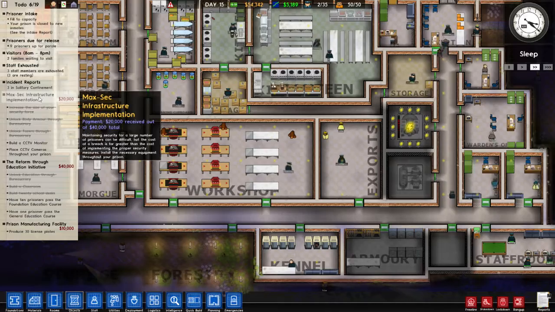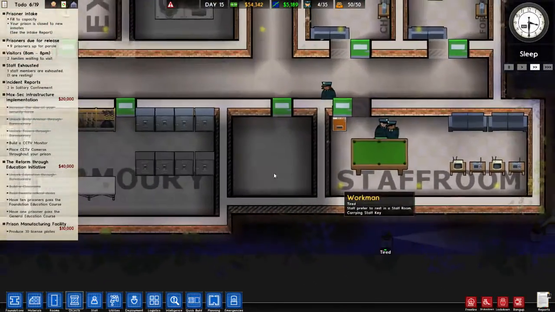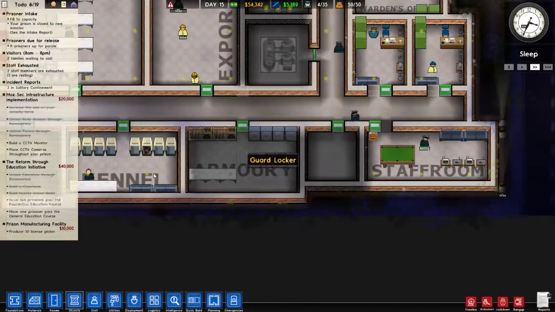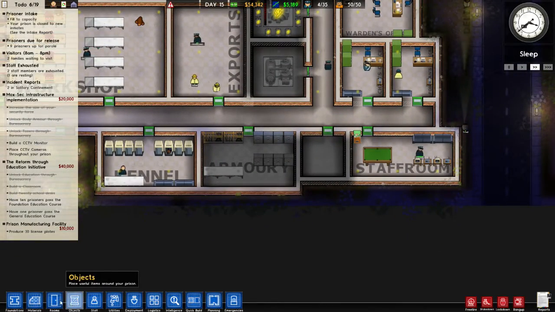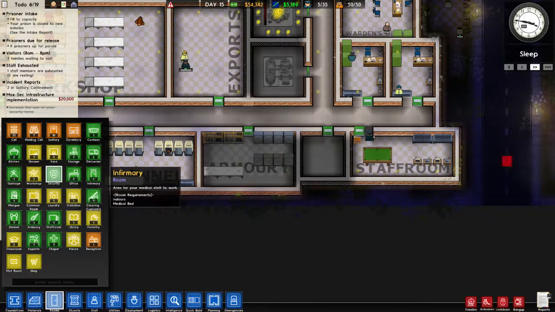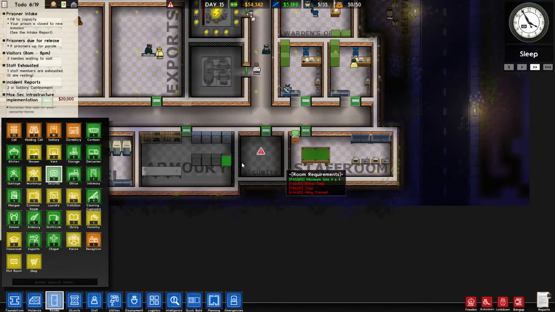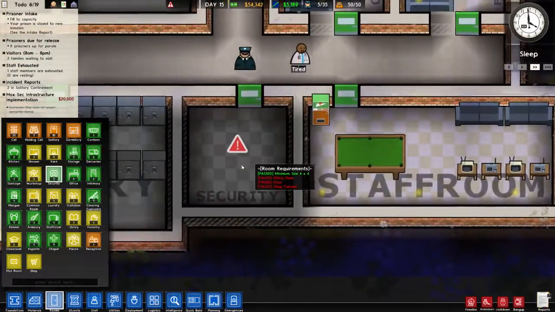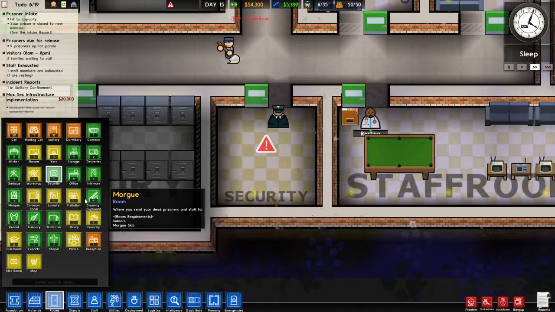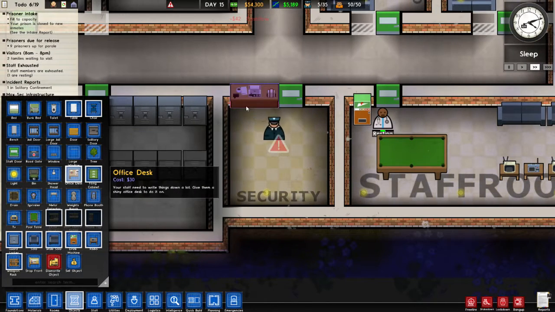That's not the one. MaxSec infrastructure implementation. Now, we do have a spare office in here. So, build a CCTV monitor. I have a feeling there is a room that we're not using yet. Security room, here we go. Minimum size, 4x4. We've got a 4x4. There we go, that's a security room. So we can have an office desk, a chair, and a filing cabinet. Let's stick those in quickly.